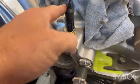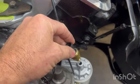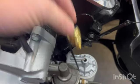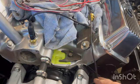So we have run all the sensors. Well, I'm missing one fitting. But I've run the sensor for the temperature sensor. Here's the oil sensing unit. I don't have the fitting for it to go in there. But I've run the wires. I have that done.